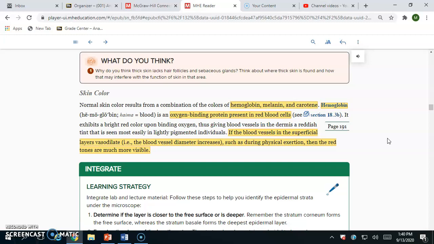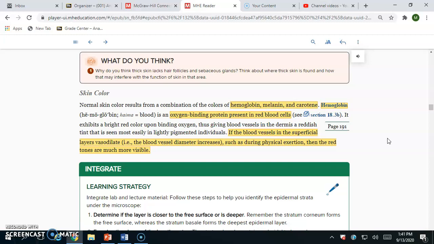Everybody's familiar with this: if you go out and exercise, especially if it's hot out, you go out and run a mile or something, generally your face, you notice it probably most, you'll get a very noticeable color change in your face, so it'll become more red colored, and that's because the body is causing more blood to flow to the surface of the skin, so that we can get rid of some of that heat that was generated, and to maintain our normal body temperature.